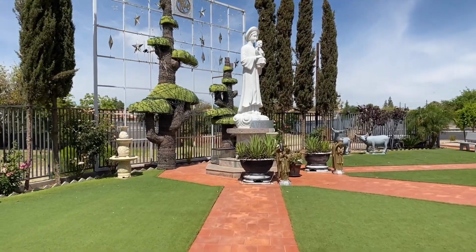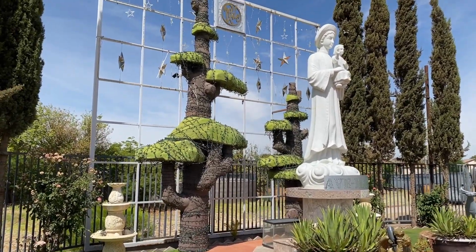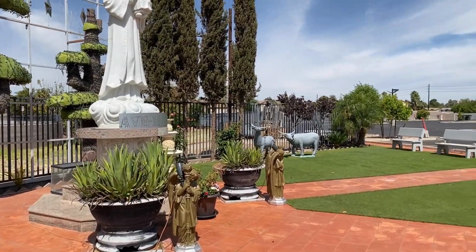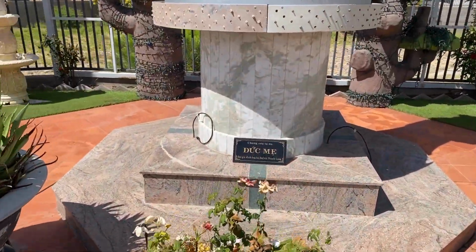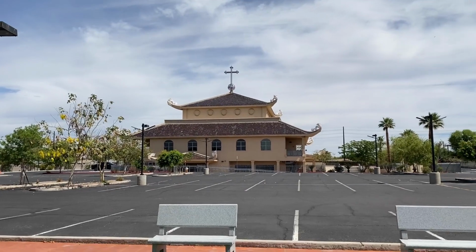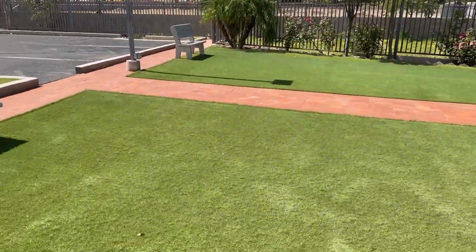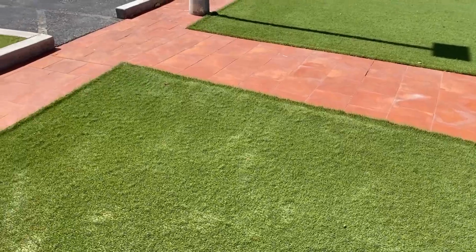After walking around the perimeter, there was a gate that was open partially, so I'm just stepping in and showing the Mother Mary, baby Jesus here with some cacti lit up with Christmas lights. A couple bulls over there. It has something written in Vietnamese. It's here. And that is the south side view. Pretty neat. And one thing about Phoenix is most of the time you see green, it's not grass. It's actually turf.